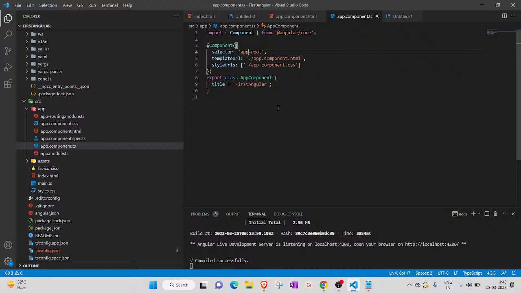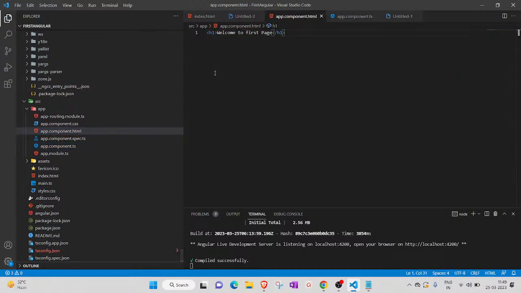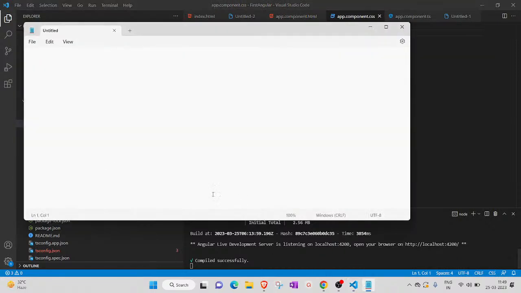As I told, Angular is a framework. For developing one project in Angular, you have to write the code, as I have written here. In HTML, you have to write your code using pure HTML tags. This is pretty simple. And CSS means you have to put all the classes. As I told, a component has 4 parts. See, a component has its own HTML.